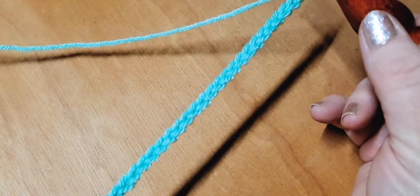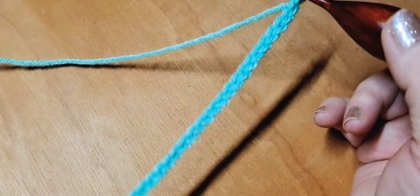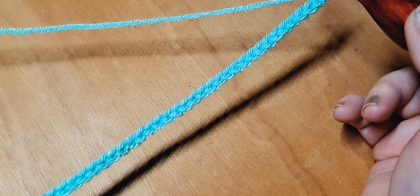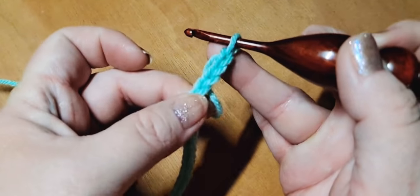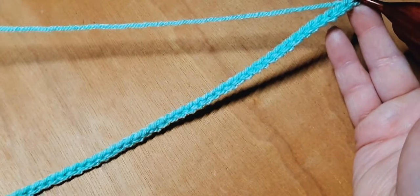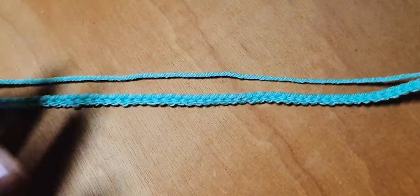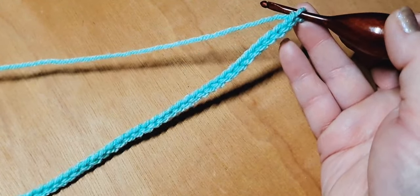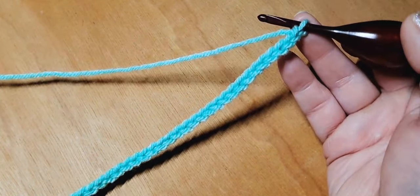If you want to work flat, you're chaining in your multiple of 24 as many times as you want, and then you add 4 chains to the end. We're going to be working flat in this video, so I have chained 24 twice, so I have a total of 48 chains plus 4 on the end for a grand total of 52 starting chains for my swatch. This is going to give me 2 repeats of the pattern on the row working this way. So we're going to begin now by working on row 1. So you need to get your starting chain ready and then come back to the video where we will begin working row 1, also in color A.